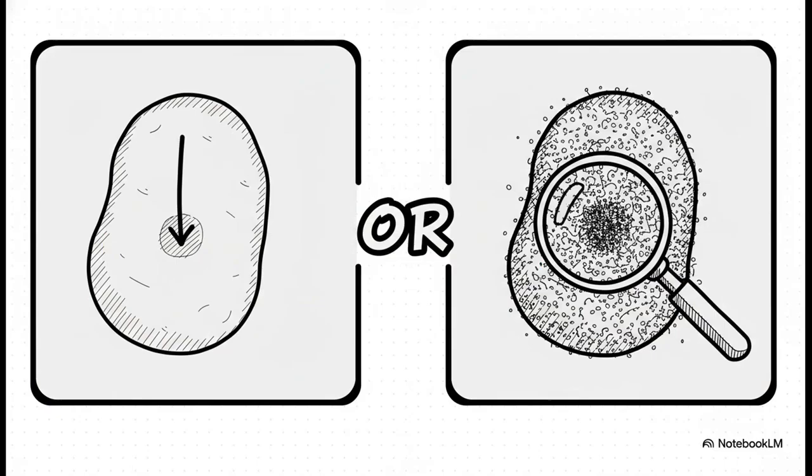And here's what's so interesting. This shows the two completely acceptable answers, taken word for word right from the mark scheme. You could say the point from which weight may be considered to act, or you could say the point where the mass appears to be concentrated. Either one gets you the mark. This is so important. It shows you don't need to memorize one single perfect sentence. You just need to understand the concept well enough to explain it correctly.